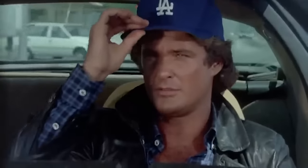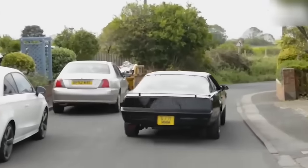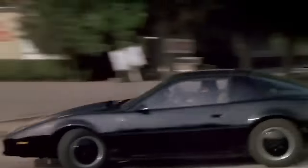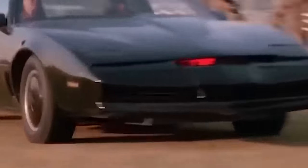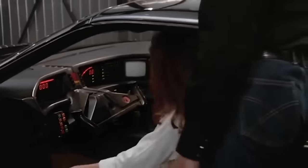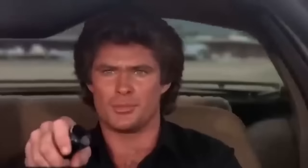David Hasselhoff became a household name and a cultural icon as a result of the show. When the Hoff auctioned off his very own personal KITT, it certainly caught quite a lot of attention. Although the car was called KITT and even owned by Michael Knight, it was not actually one of the vehicles used in the series, and it didn't even talk. This car was actually a Pontiac Firebird Trans Am that was styled after the iconic KITT of the show. It included a colorful illuminated dash, but naturally it did not have any of the super cool indestructible features of the real thing.